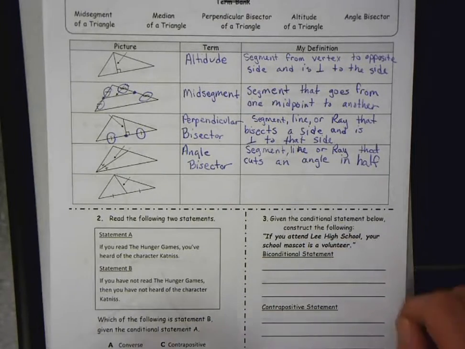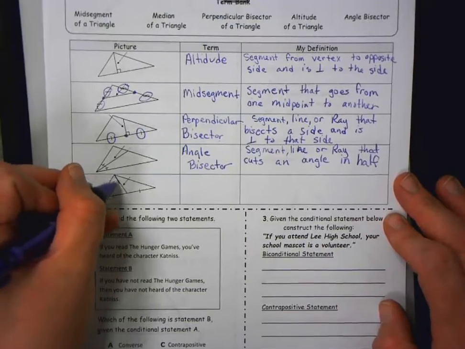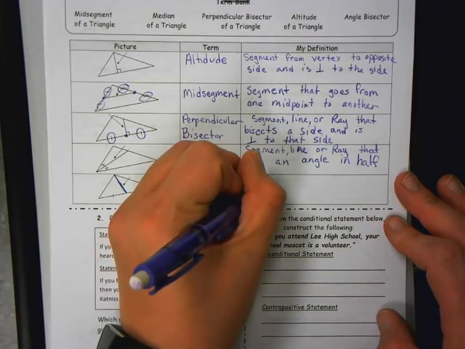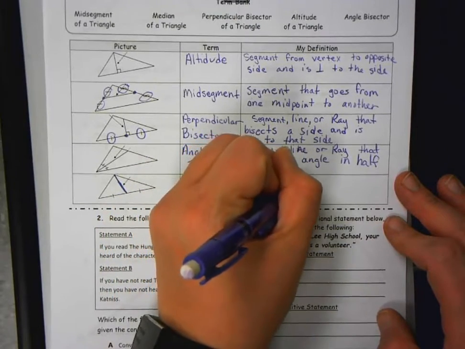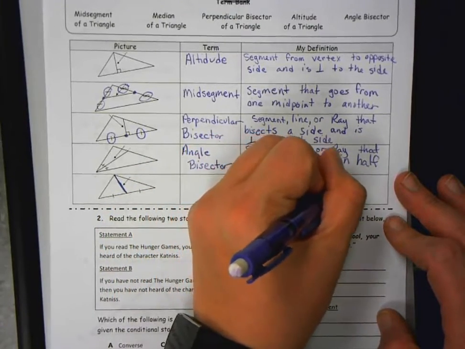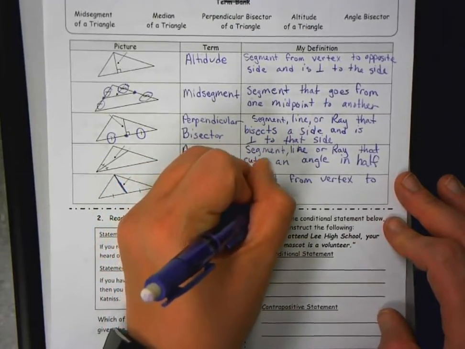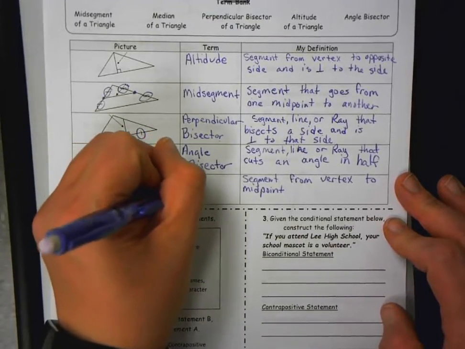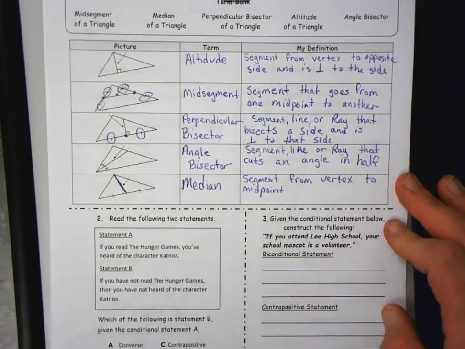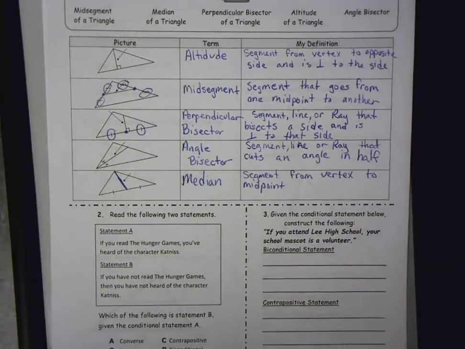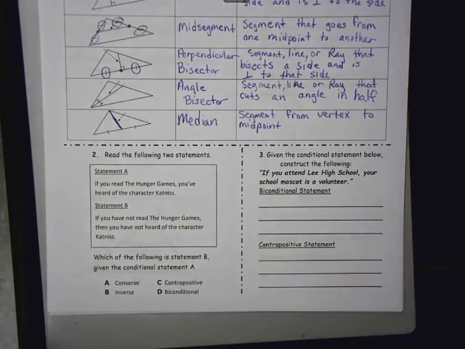And finally, we have a line segment that is going from a vertex to the midpoint. So a segment from vertex to midpoint, and that is called a median. These are all terms we did go over recently. Just in case you forgot, though, they are there for you. So those are our vocabulary words from our triangle unit. Remember, our semester exam is cumulative. That means it's covering everything.